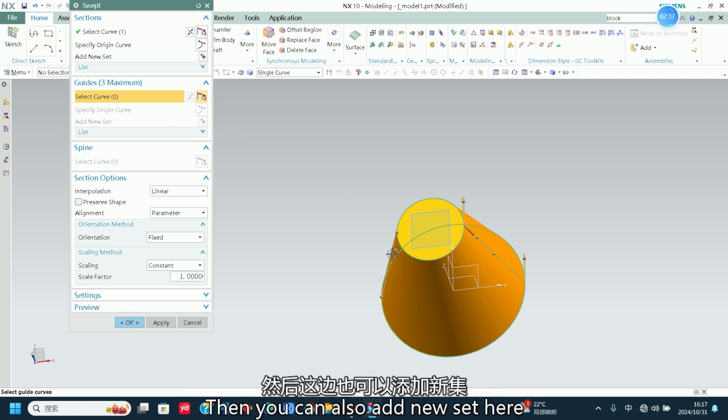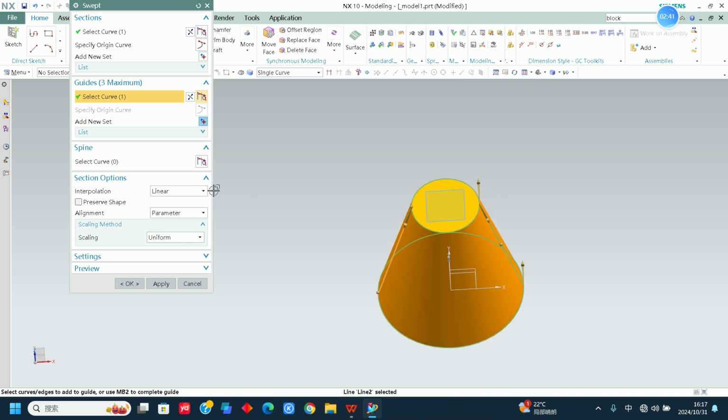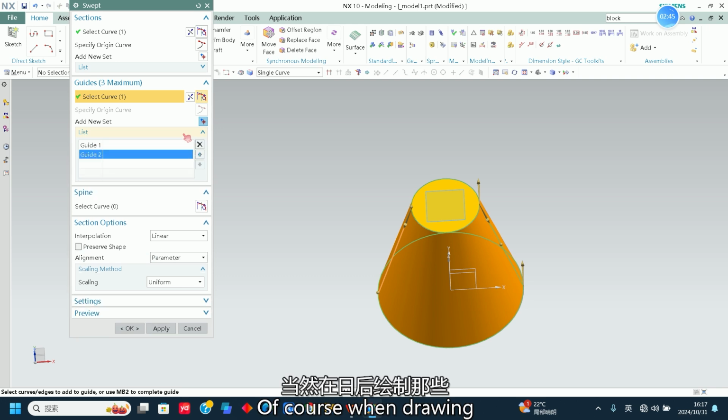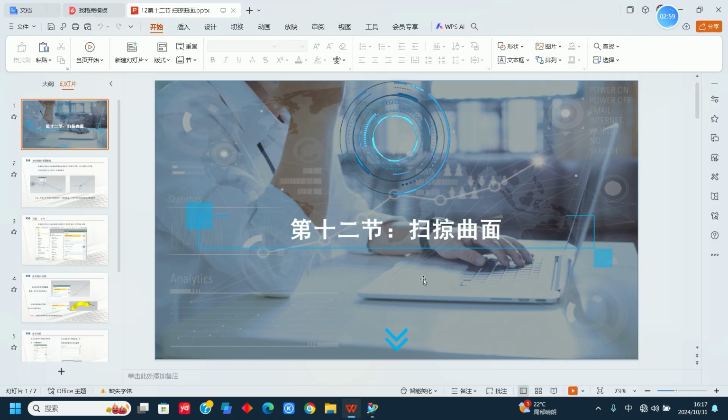Then you can also add new set here, and then click this, but because it is symmetrical, this effect will not change. Of course, when drawing more complex graphics in the future, it will change. The more guide wires, the more accurate the figure it draws. Then click OK. Then this is drawn.